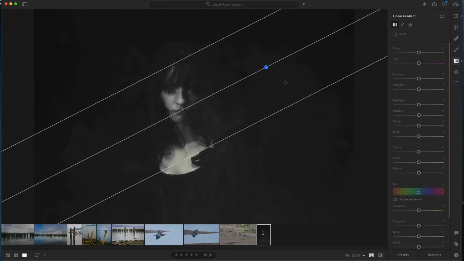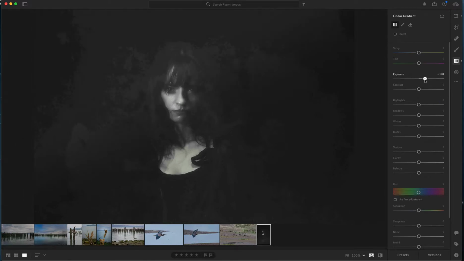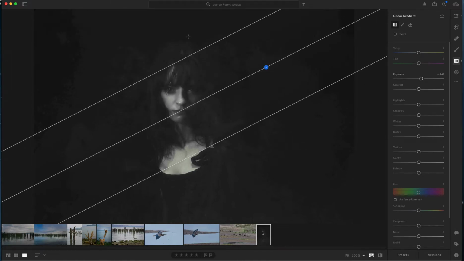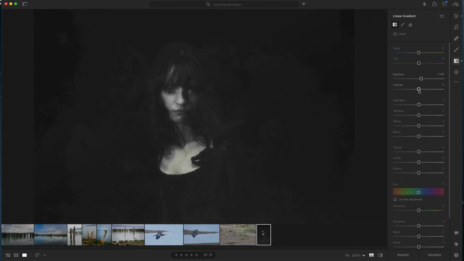And then on that you can change how you want to do your exposure. If you wanted to change that around a little bit, you can see how we can swap that exposure a little above and below the gradient. Or you can change your contrast around. If you want to make it more contrasty, maybe bring her highlights out a little better, maybe dump some of those shadows out, bring out the whites a little better, you can do all those things with your gradient.